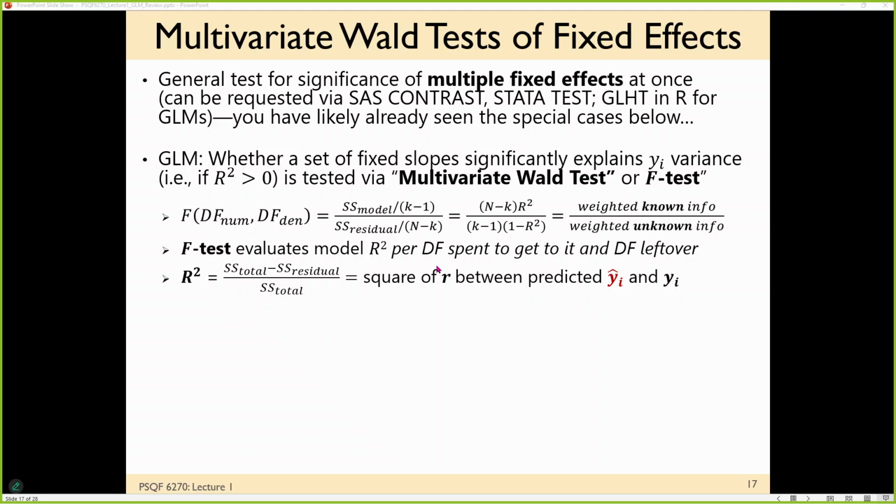So F is going to disappear in this class to be replaced by its cousin chi-square, but it's the same idea. The difference is that there is no denominator degrees of freedom as part of chi-square. It's for infinite sample sizes. Yes, number of slopes times F is chi-square. Chi-square is not a per slope measure, whereas F is. So F is standardized almost to be a per slope unit, and chi-square is not.